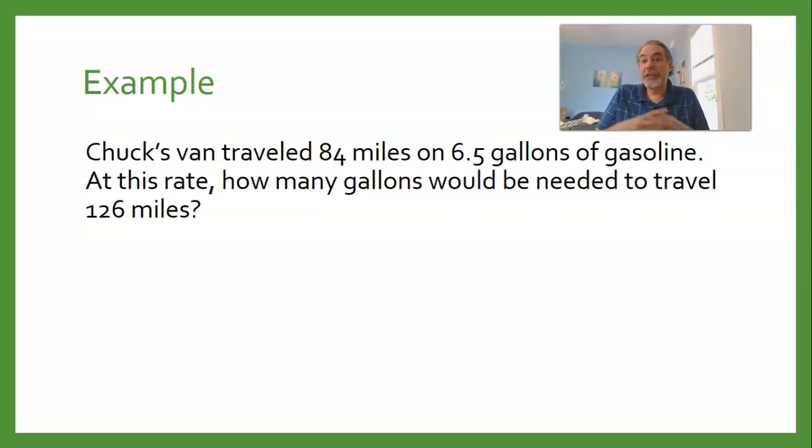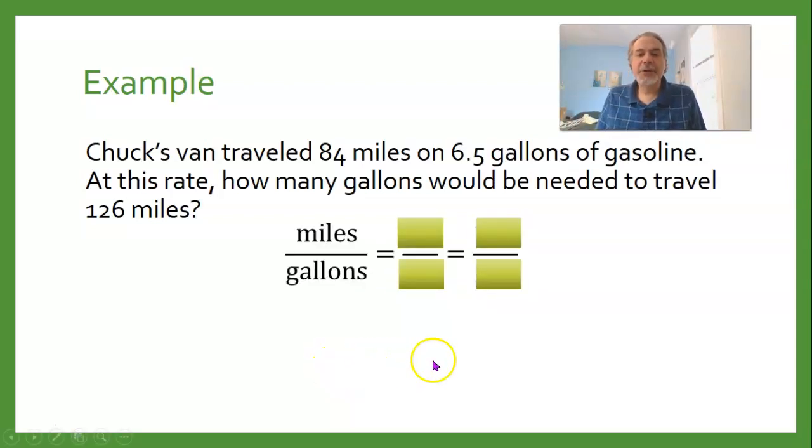Miles and gallons should be the same proportion no matter how many miles you travel. So I'm going to set this up as two fractions being equal to one another, and each fraction is going to have miles on top and gallons on the bottom. It doesn't matter which is which as long as we're consistent. If we put miles on top and gallons on the bottom in one of the fractions, it has to be the same way in the other one. So it's really a good idea to actually write down how you're setting this up, what goes on top and what goes on the bottom.